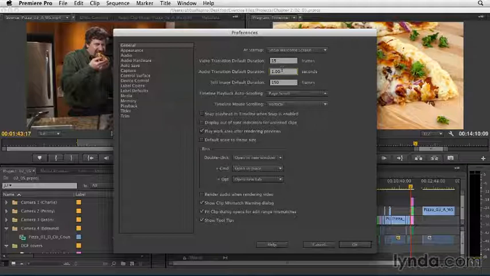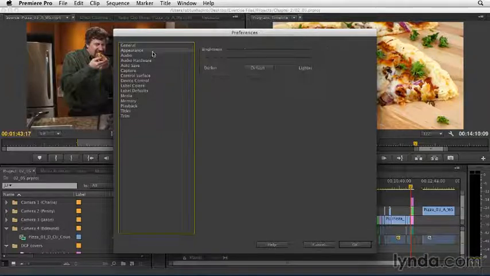Now, with audio, it's a little bit different. We're not dealing with frames, we're actually dealing with real time, because that's how Adobe thinks with sound, because it's dealing with audio by the sample level. So if I want a half a second dissolve, I'll simply type in 0.5. Now, don't worry, you can always change this while you're editing, and even once you've edited a transition into your program, you can still change its duration after the fact.